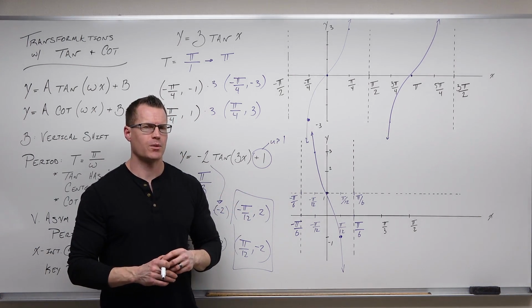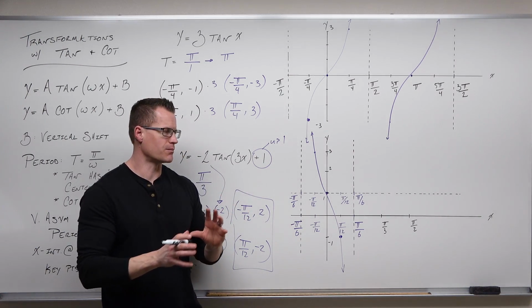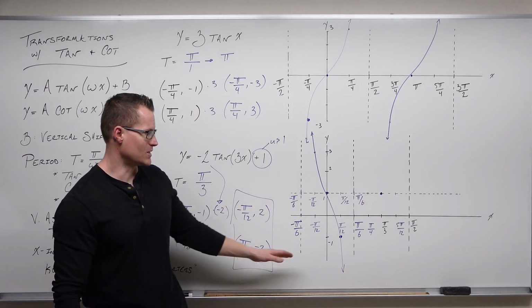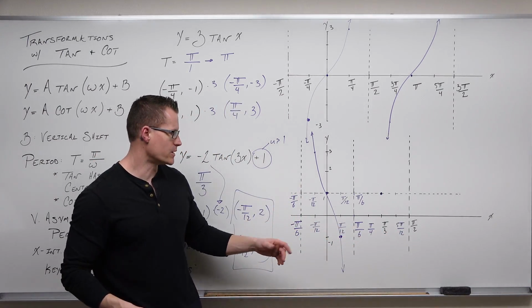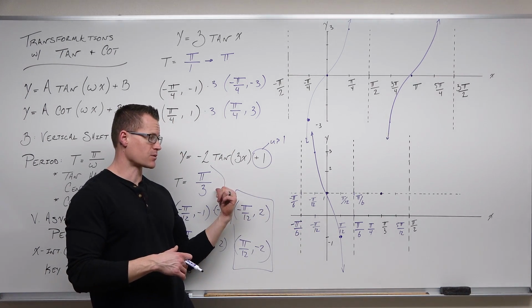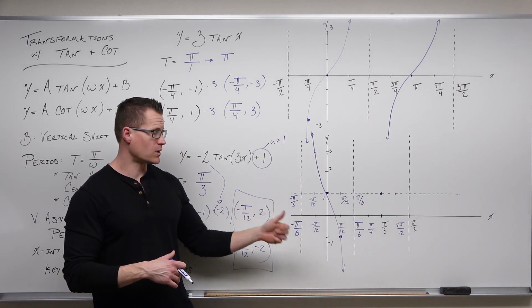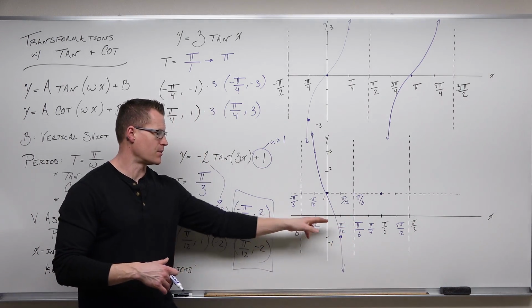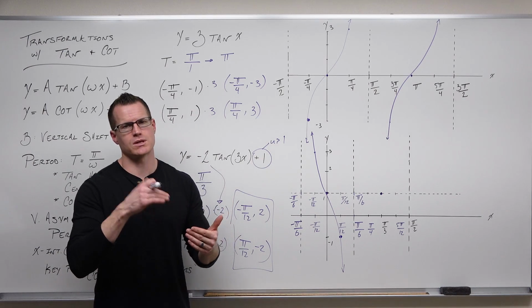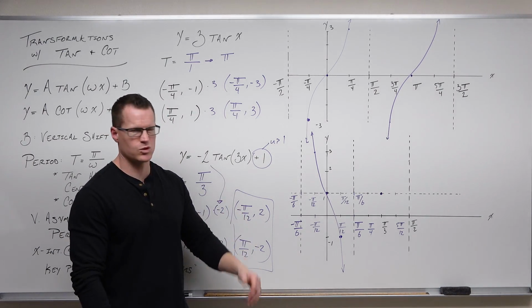I'm going to show you right now, but I'm not going to go through it very slowly. I'm going to just kind of show you the graph. Honestly, the hardest part for students is usually dealing with these fractions. How I do it, I just start adding whatever that is. So negative pi over 12 plus pi over 3, that's 3 pi over 12 or pi over 4. And then pi over 12 plus pi over 3, that's going to be 5 pi over 12. Use your fraction function on your calculator, it usually works pretty well.